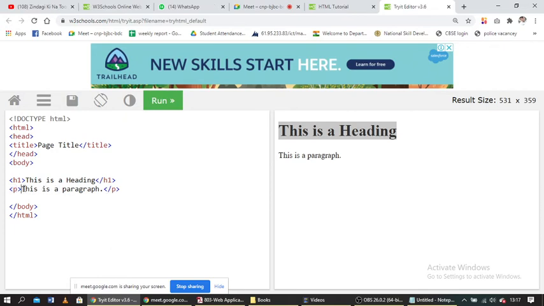Now you can see here this is a paragraph and this is a paragraph. Now you may see here the output at the same time. Okay, now you can see here that is hypertext markup language. As the name is saying, this is also a language, then it must have some rules, some grammar, some norms, some words, some punctuation like that, and we have to follow all of them.